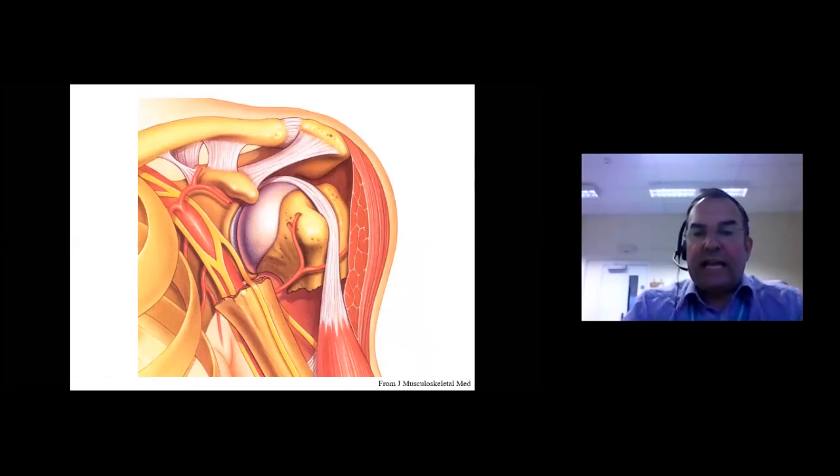This just shows what can happen with a proximal humeral fracture. Here's a neck fracture, and you can see that the distal fragment has moved medially here, and this is now tenting the brachial plexus.